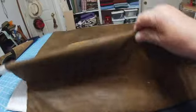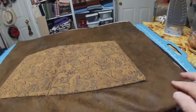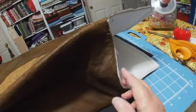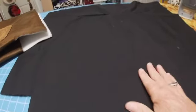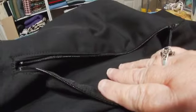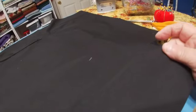I've still got to put a bottom on and put the feet on the bag. I've got to sew the sides and make the pocket corners. Here is the lining — I just finished putting the zipper pocket inside the lining. So I've got to sew the sides of the lining and make the pocket corners.